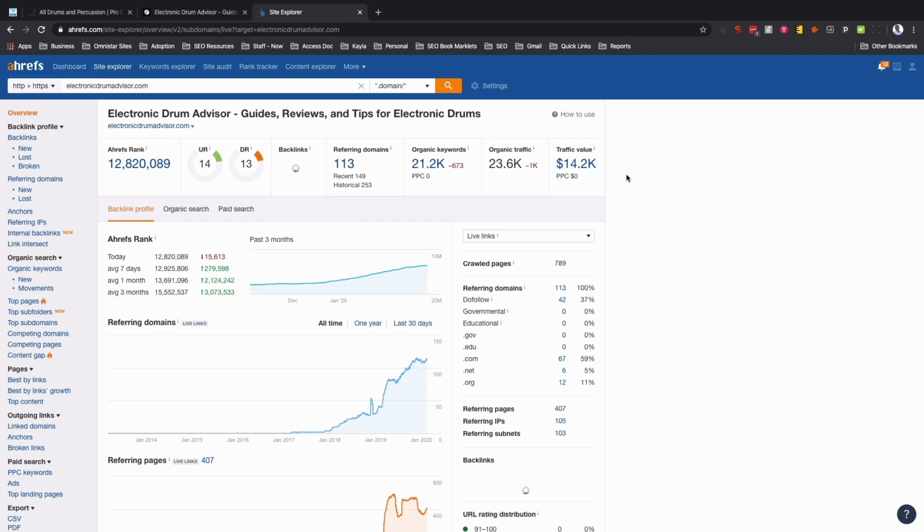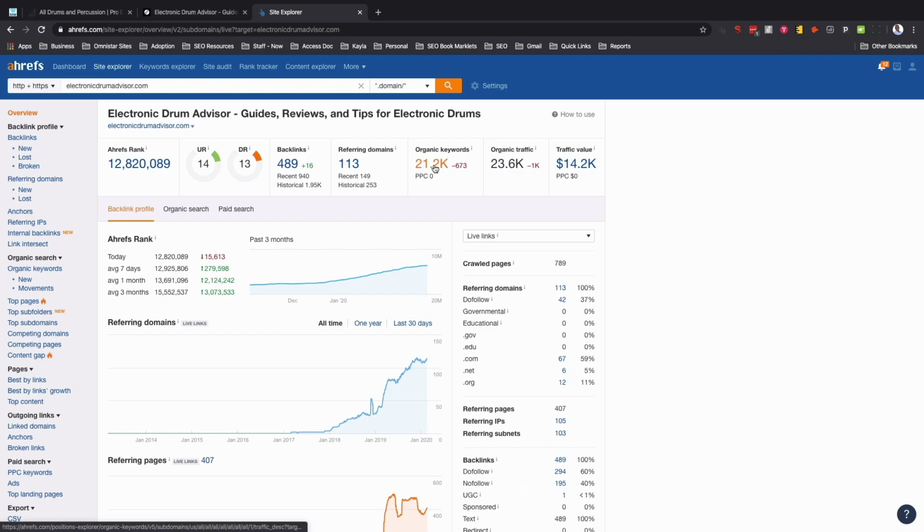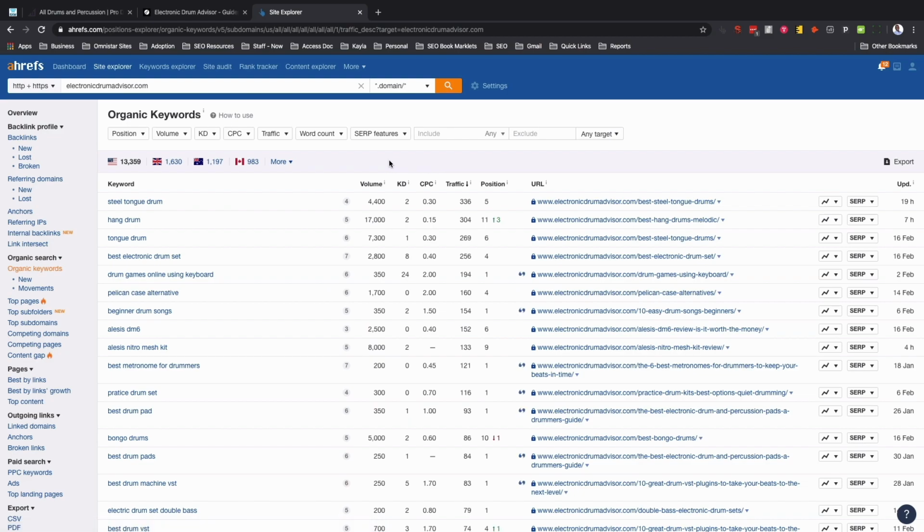Now it's going to return the keywords that this particular site, your competitor, ranks for. And so the step that you want to do now is look at all the keywords that they rank for. So you want to click on organic keywords. Now you want to see the keywords that they rank for on the first page of Google.